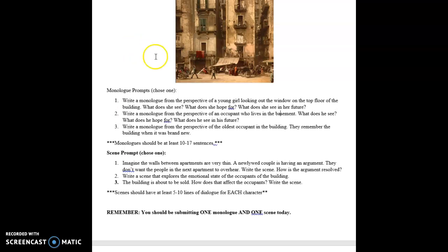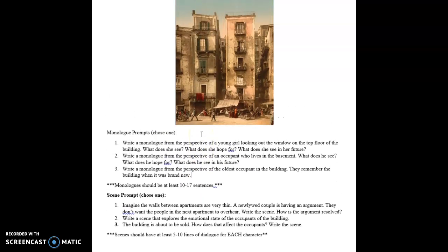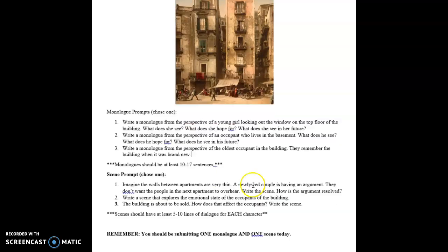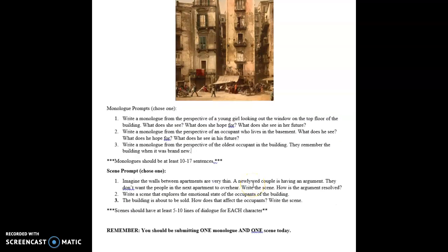What you'll do is read the 3 prompts that are given to you and choose one. And then underneath it'll tell you how long your monologue should be, and it varies by grade level. So make sure that you read right here on your directions when you click on it in a little bit, so that way you know how long yours has to be. Again, my picture is totally different than y'all's. You'll have a different image and different prompts. Every grade level has a different image and prompts to provide variety, so that you can all experience something different.